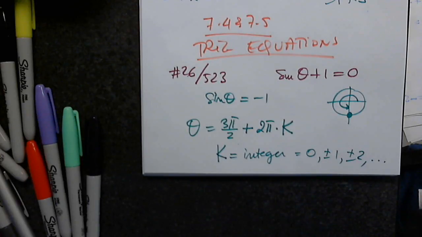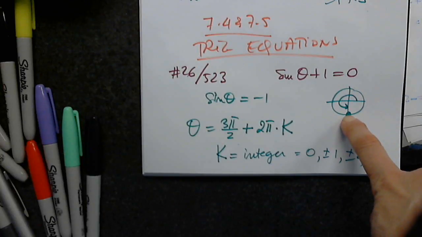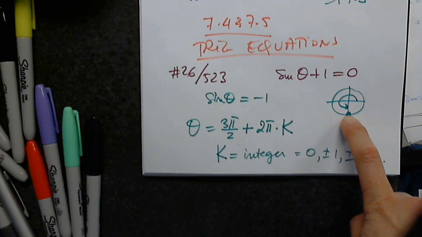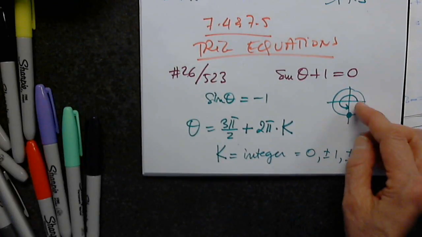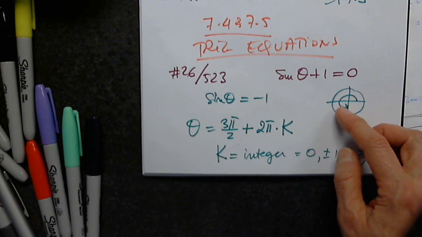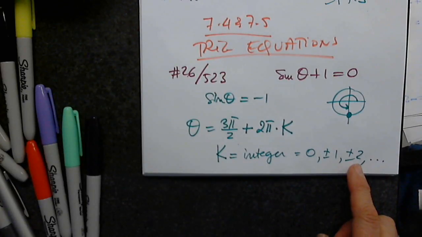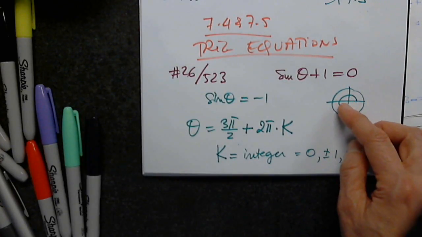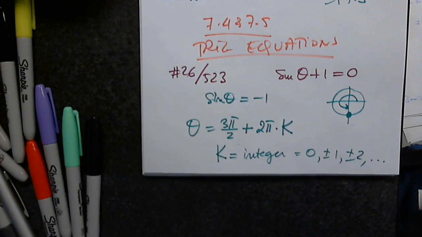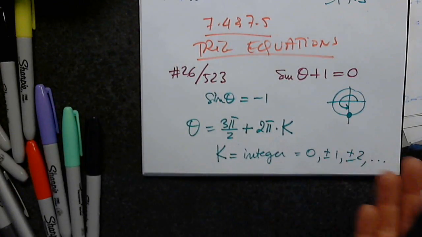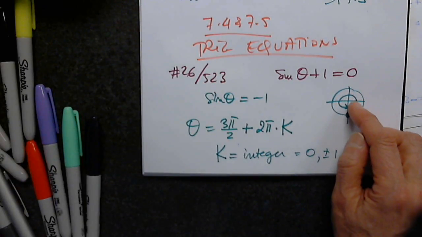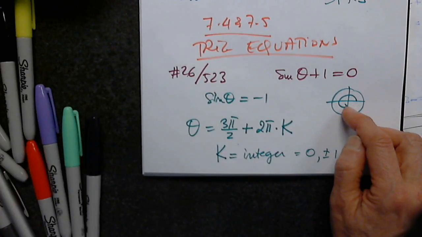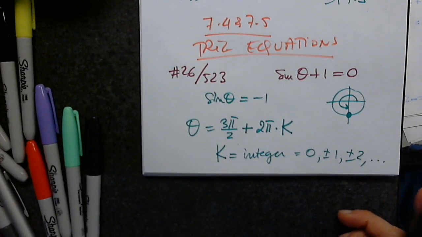It means this. There are infinitely many angles that end here and start on the x-axis as a standard angle. Here's one, 3 pi over 2. But it's also, when k is 1, 3 pi over 2 plus 1 complete rotation. Then when k is 2, 3 pi over 2 plus 2 complete rotations, and so on and so forth. What if k is negative 2? 3 pi over 2, 270 times 2. What if k is negative 3?